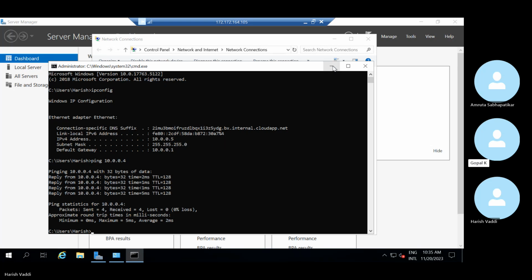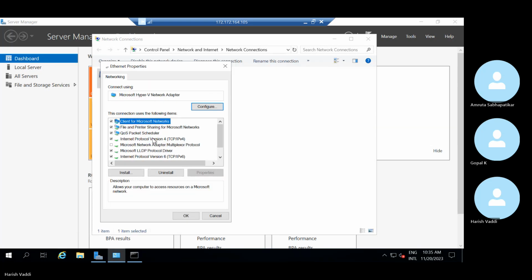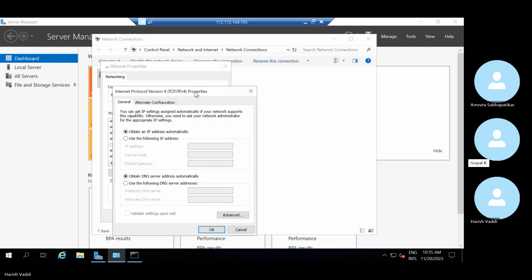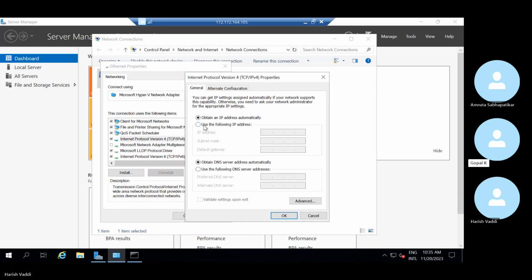Go to the NIC properties, click on properties, use the following IP address 10.0.0.5, and leave the gateway here.